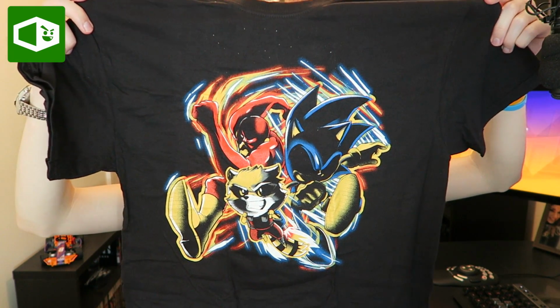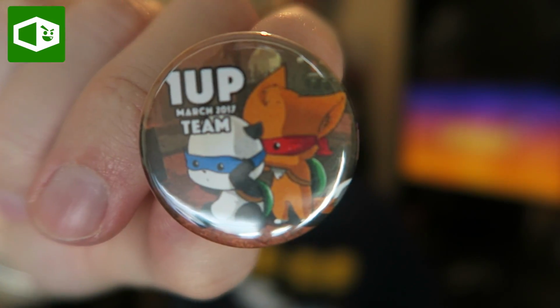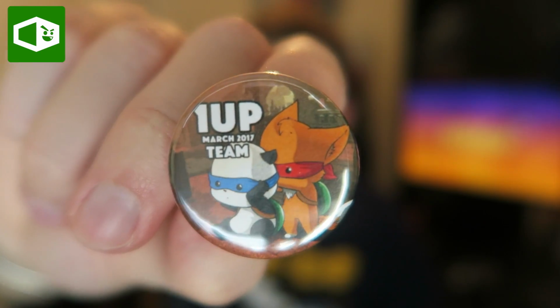Have a look at the t-shirt next. So that's the t-shirt for this month. Interesting crossover, interesting designs, I think, from the t-shirts from all the boxes this month. But yeah, not too bad again. That's the pin for this month, the theme being team. Yeah, bog standard pin like they always generally do.